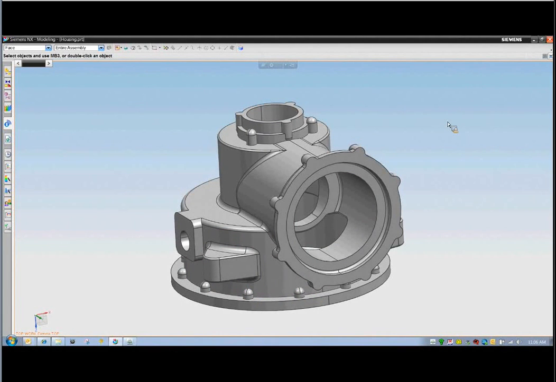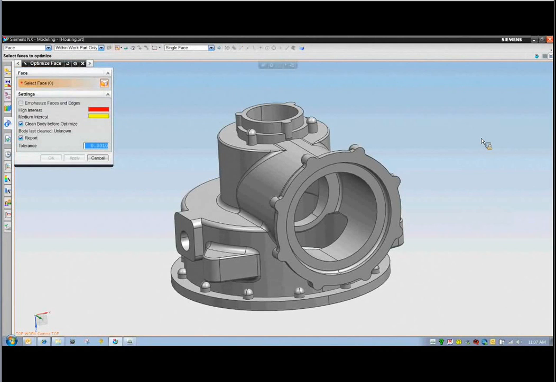So what I'm going to do is press my Alt key, which brings up the last toolbar I'm using. Wherever my cursor is, if I hit the Alt key, I'm presented with that current toolbar. Now I can scroll through the toolbars using the wheel on my mouse, so I can get to all the functions that I had on those visible toolbars when I wasn't in full screen mode. I'm going to select this function here called Optimize Face and use Control A to select all the geometry.